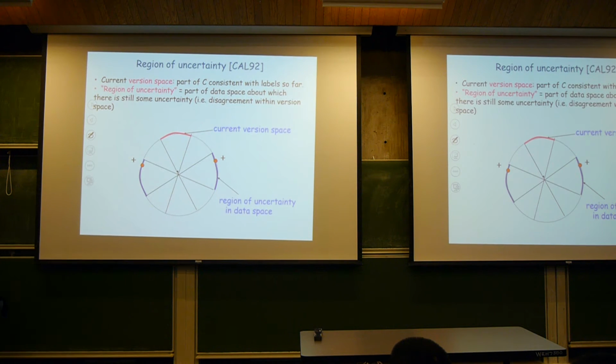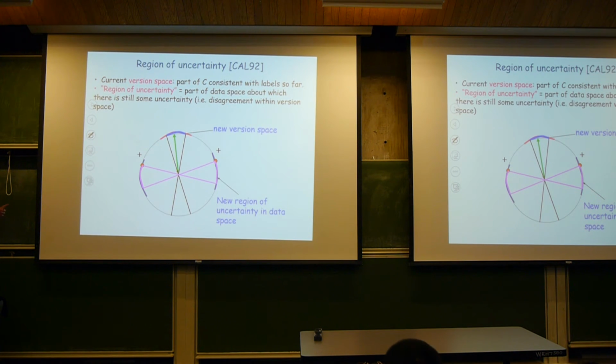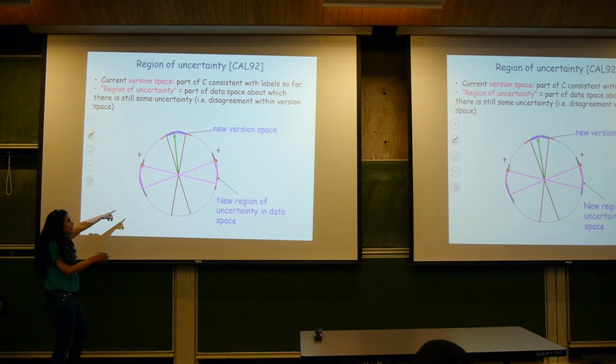Because if I think about it, this is the current version space, it corresponds to the normal vectors of the current surviving classifiers. And if you think about it, for example, these classifiers over here, in particular the one that has this normal vector, we're going to incorrectly label this example. We're going to label it as negative when the example is positive. Right? So then I can use this example, and this example over here as well, to shrink the set of surviving classifiers. So the set of surviving classifiers becomes smaller, and so does the region of disagreement.